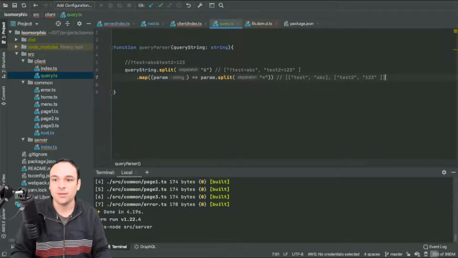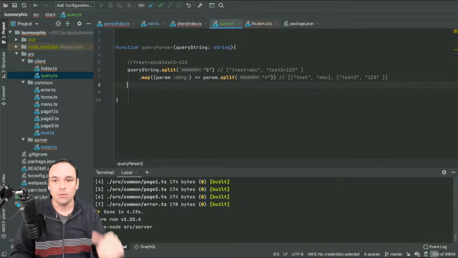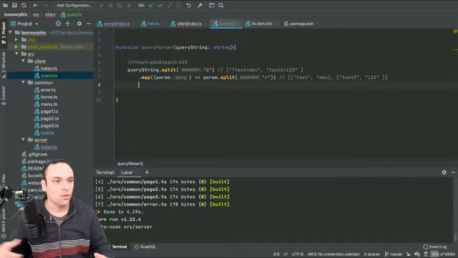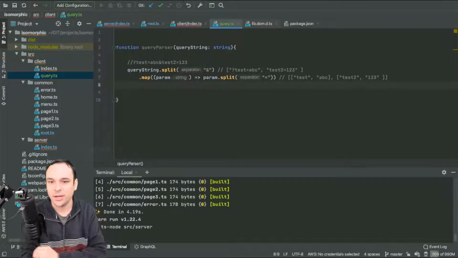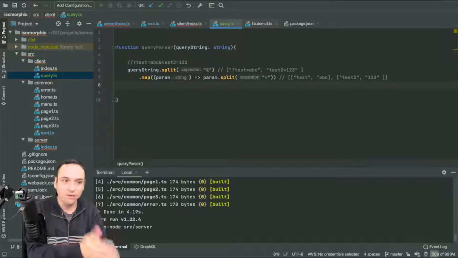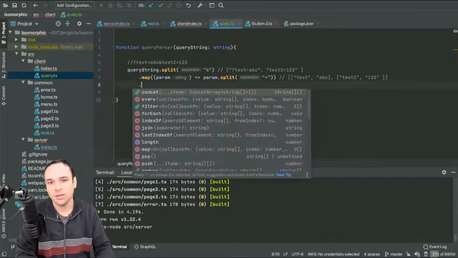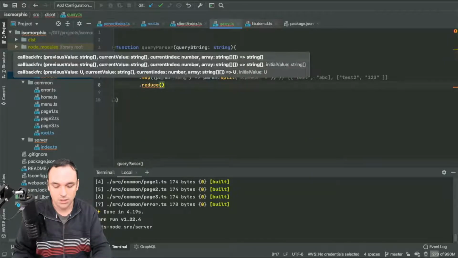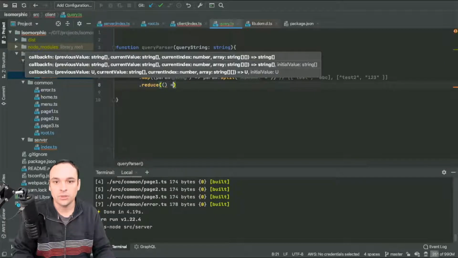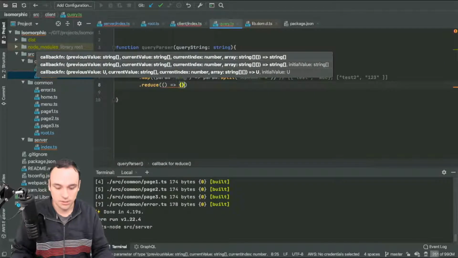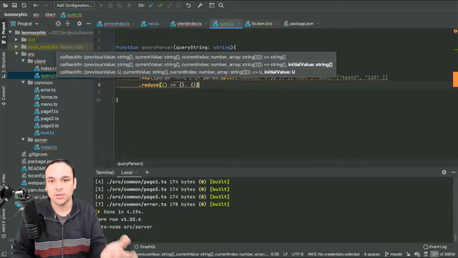So this is what this line is doing now. Now, as we have an array of arrays, we can start reducing or processing that to transform it into a key value pair. So I will write here a quick reduce that will get all those entries of arrays and break that into a single object.